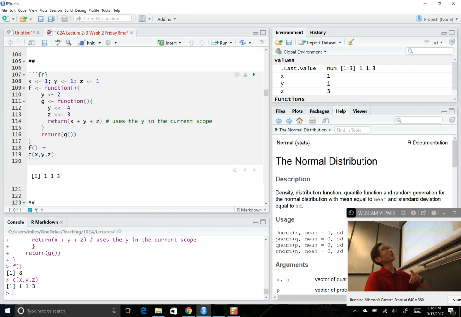So that's what I'm doing here. I run f, it runs the code here, and then I ask what is y, and it tells me y is 1. But that's because it's reporting the y in the global environment.